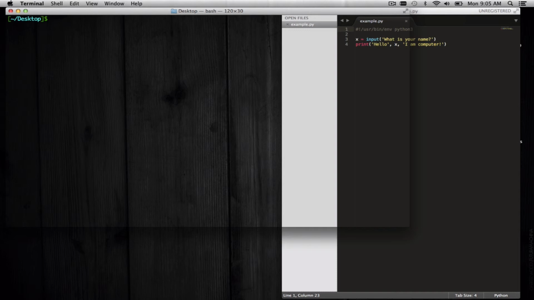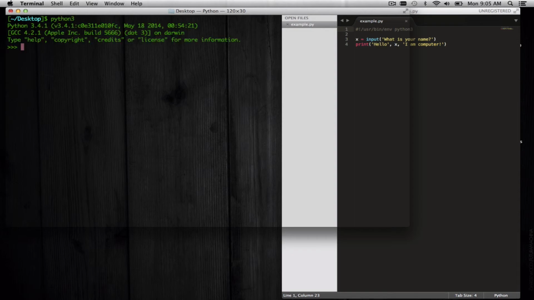Now, just one last tip for you. One really good reason to use the Python shell is to explore things. If I don't remember how certain things like integer division work, I can come test it out in the Python shell. 7 divided by 2 like this gives me 3.5. 7 mod 2. We're going to go over all these math bits in class at some point. But the Python shell is a good place to experiment.